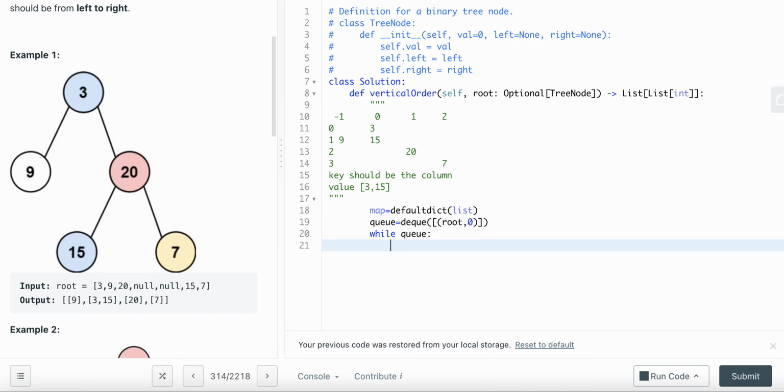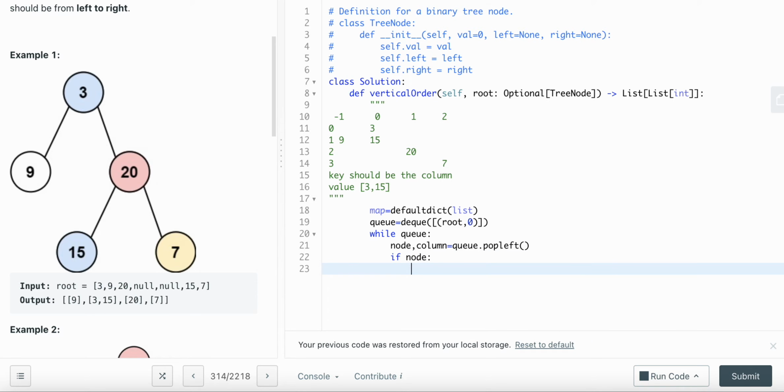While the queue is not empty, we pop the node, which is the root node in this case, and the column number, with queue.popleft(), and we get these values.